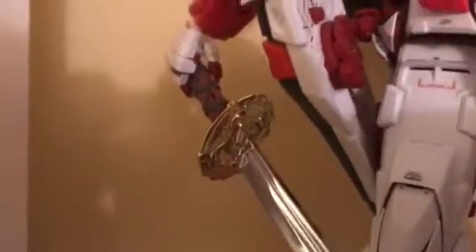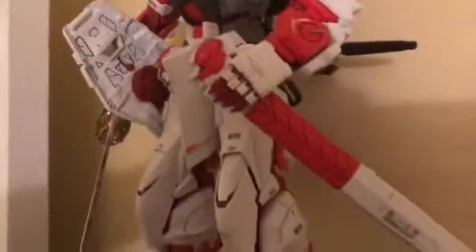There's the ghost effect on the sword. I am gonna go back and do a black wash with the hilt and really bring out all that detail. He came out wonderfully — that was my first perfect grade. Instead of doing black I did like an anthracite on the feet.